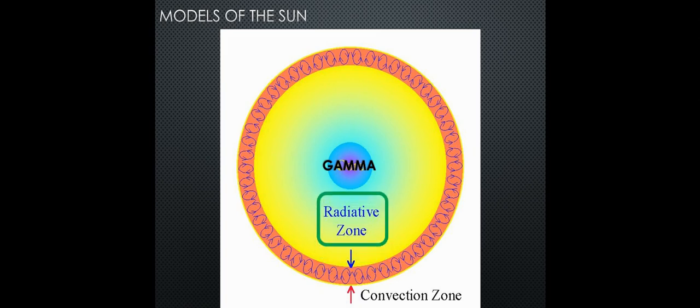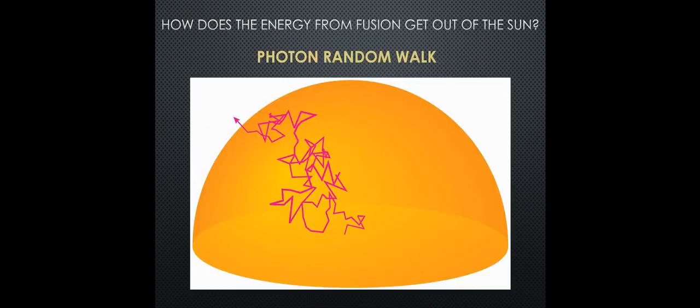There are a lot of other photons in there, so there are a lot of collisions. So these photons bounce around and bounce around and bounce around for a very long time. This is what is known as the random walk, a pretty descriptive term to describe the motion of the photon as it collides with its surroundings before making its way to the edge of the radiative zone. So instead of going in a straight beam of light, they travel in a zigzag direction, eventually reaching the surface of the sun. In fact, it can take a single photon up around 200,000 years to make the journey through the radiative zone of the sun.